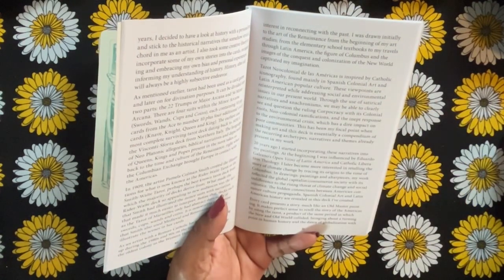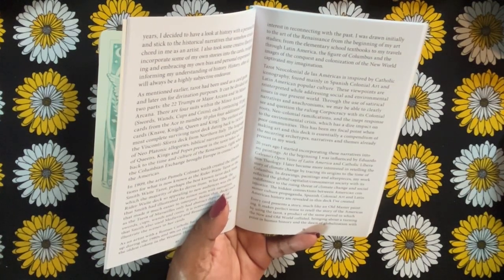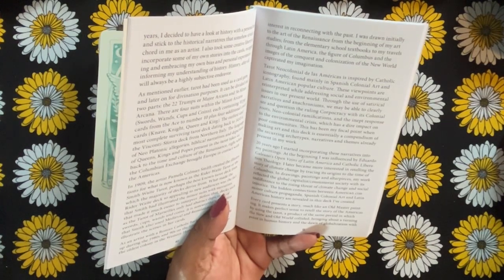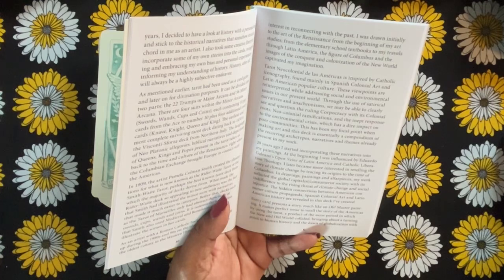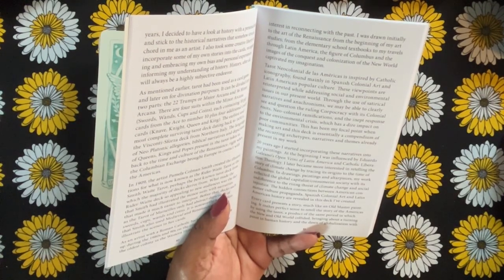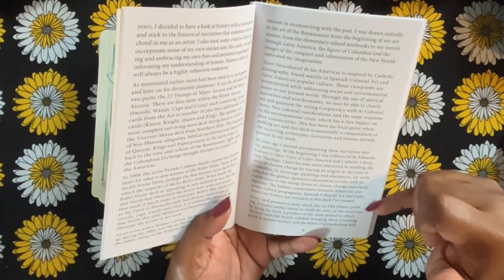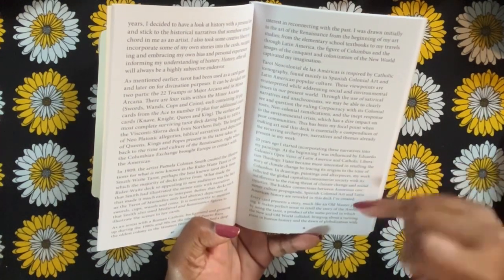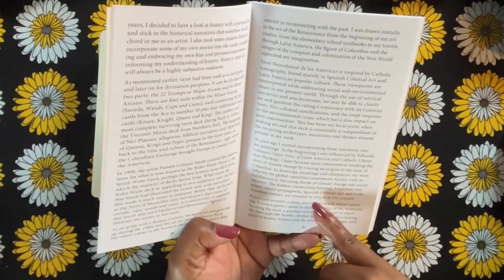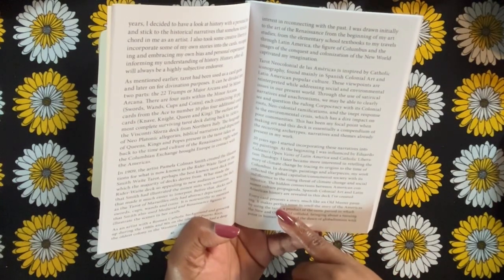He says through the use of satirical narratives and anachronisms, this is how he's addressing neocolonial ramifications and the inept response to the environmental crisis, which has a dire impact on poor communities. It's his focal point in making his art. So he said he started 20 years ago incorporating that into his paintings and in his drawings, and he's incorporating that into the deck. Hidden connections between American consumer culture propaganda, Spanish colonial art, and Latin American history are revealed in this deck that he's created.